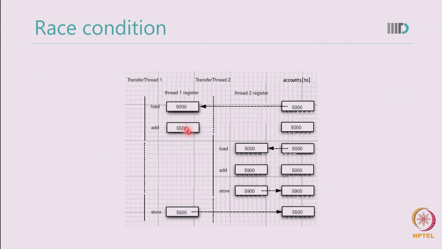Suppose the first thread adds 500 to it. However, before it could store the value, it is again switched. Similarly, the other thread, which has copied the value of 5000, adds 900 to it. It is able to store this value, but then the control is switched by the scheduler, and thread 1, which had the value 5500, stores the new value. This means that the value modified by thread 2 is overwritten by thread 1. This is a simple example of race conditions. Race conditions may occur in many other programs and they may be very complex to detect.